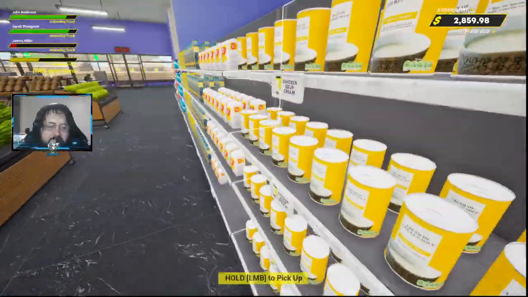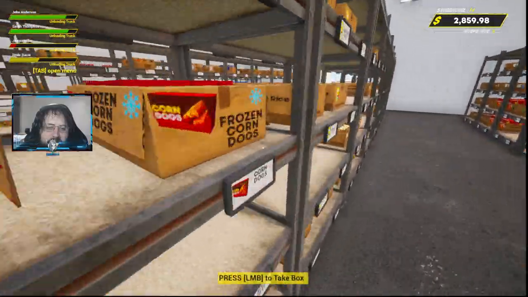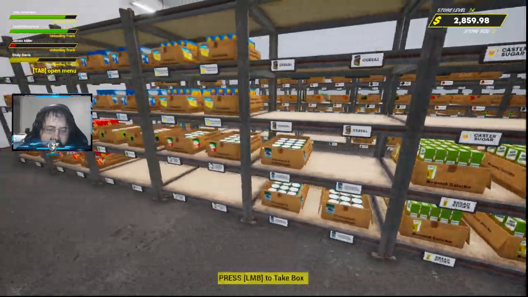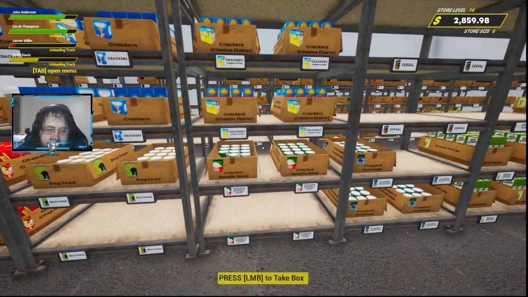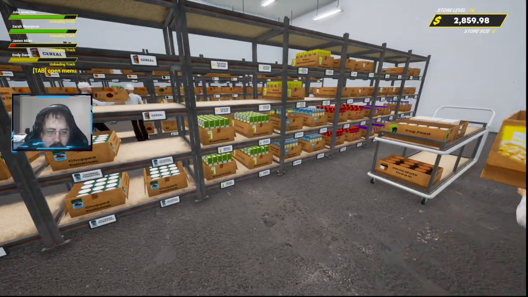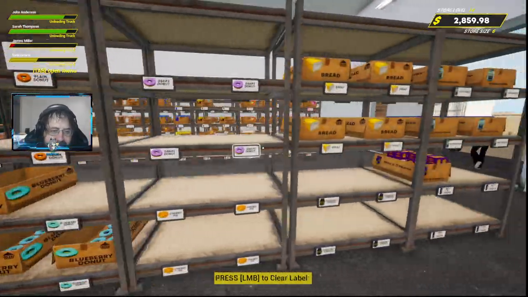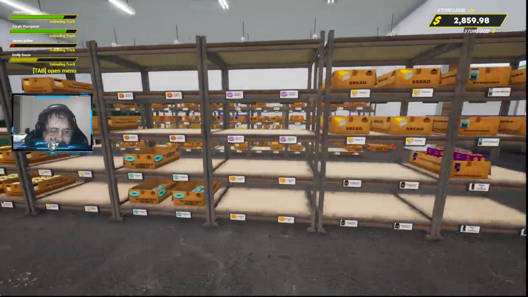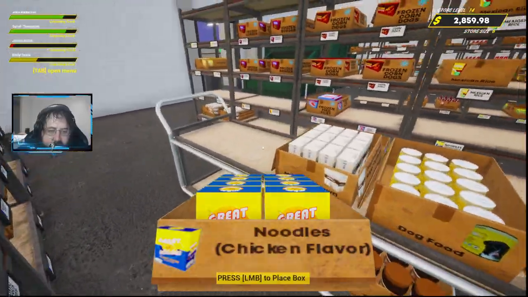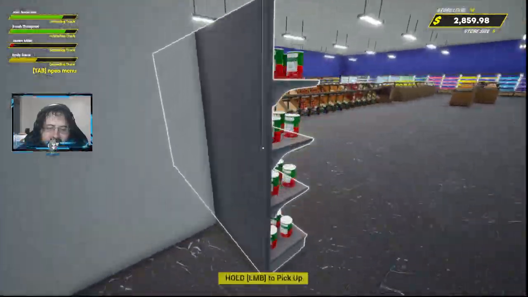Great noodles, the chicken noodles. Somewhere. This area. Maybe. Am I misremembering when we got that in? There they are. We'll just take both boxes out because I don't know what we'll need.